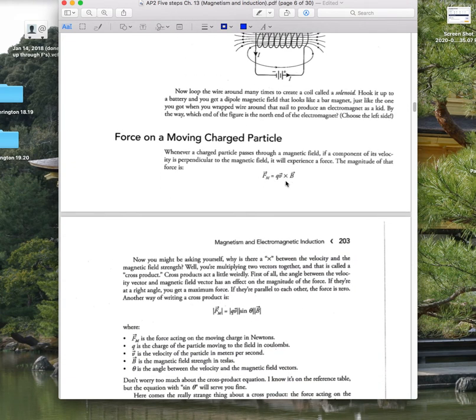Force on a moving charged particle. So basically, when a charged particle is not moving, there is no magnetic force. A charged particle only produces a magnetic field when it's in motion. Okay? And so if it's at rest, no magnetic field is produced, and you don't have any magnetic force. Remember, for any sort of force, be it gravitational, electrical, or magnetic, you only get forces when you have two fields interact with each other.